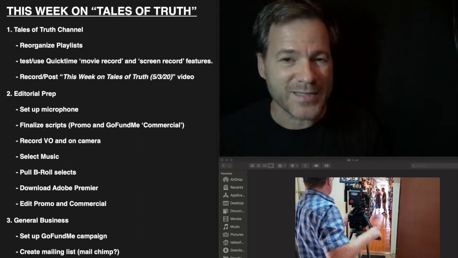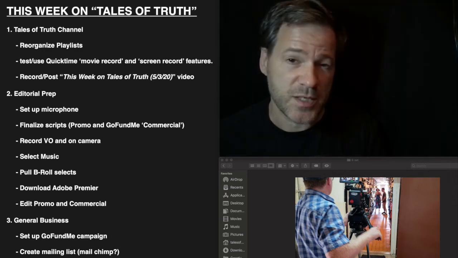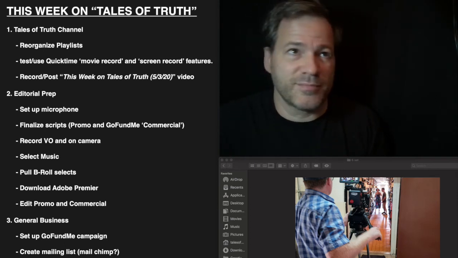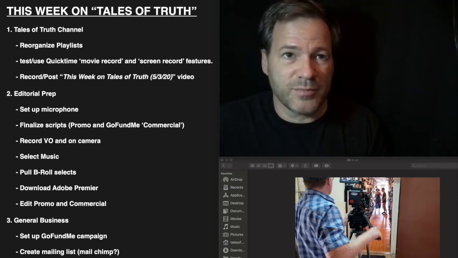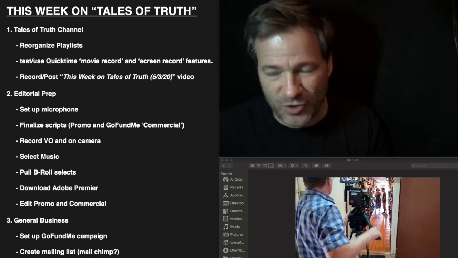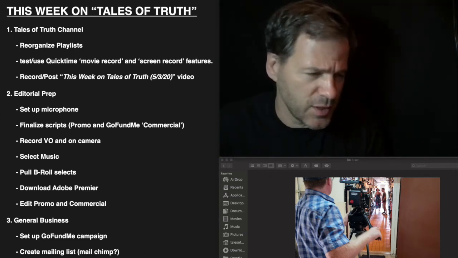But for the best editing, you're going to cut to music. You're going to know what the mood of the piece is, so you pick your music first. George Lucas, I think, wrote to some classical pieces, and then the composer Williams matched that feel and created his own iconic sounds. But, all right, music is critical.